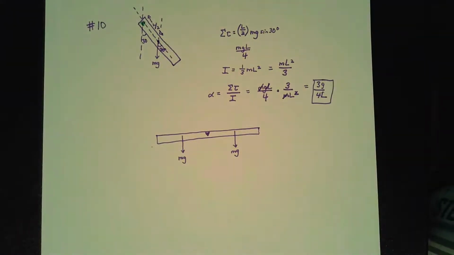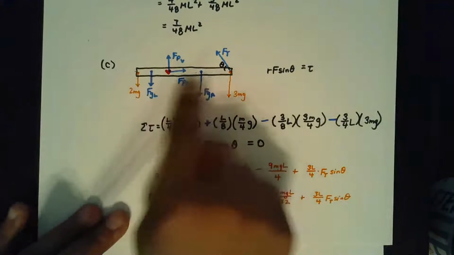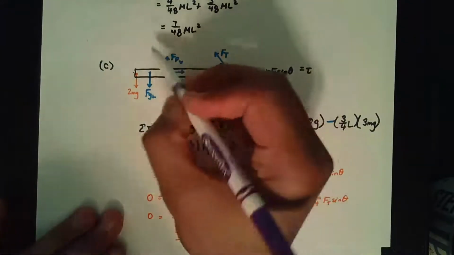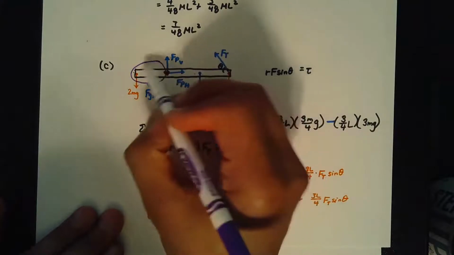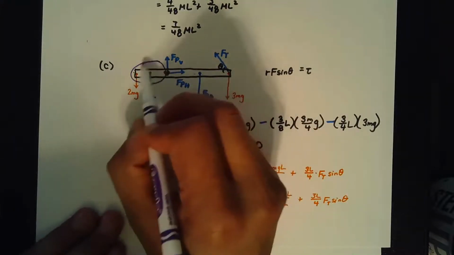By mass. So the mass of the board is M. Okay, so now I'm going back because I'm reading questions as I go through what was happening. The mass of this whole board is M, and this is a quarter of the board. If that's a quarter of the board and it's a uniformly distributed mass, then that's a quarter of the mass.